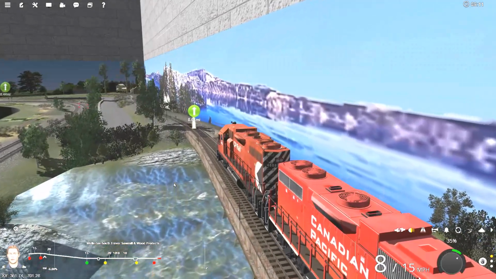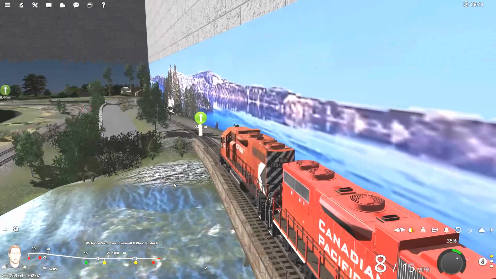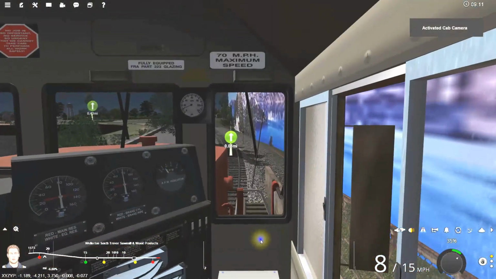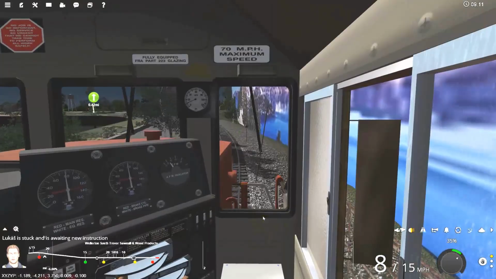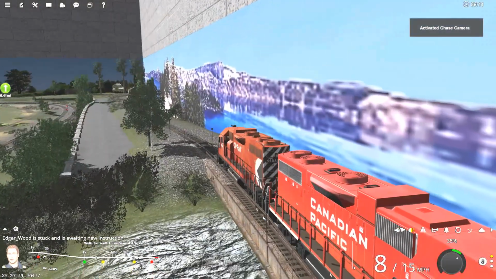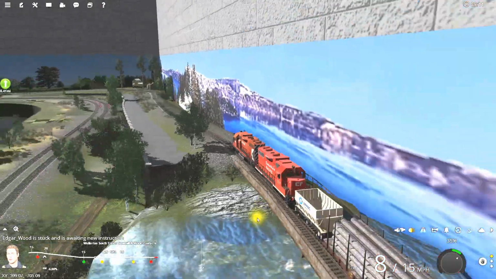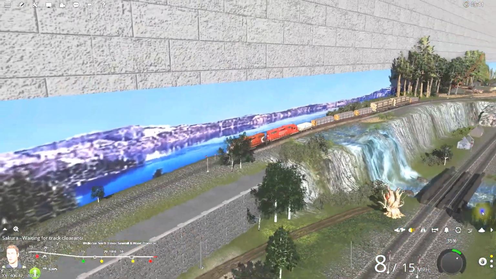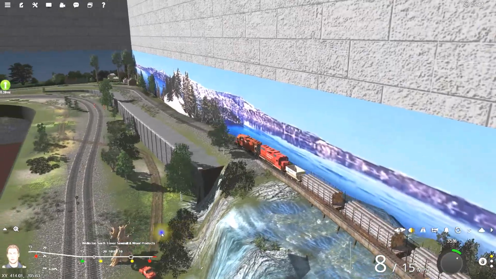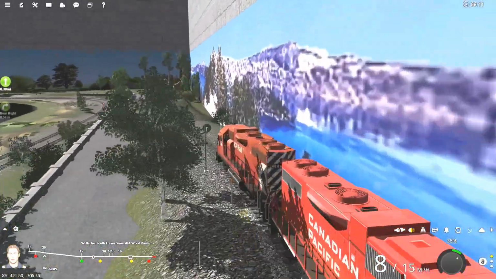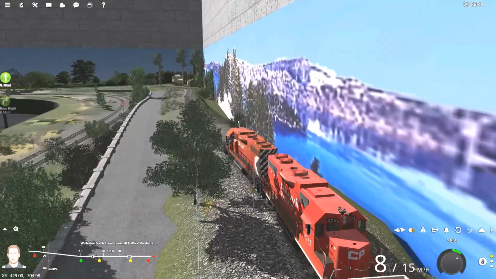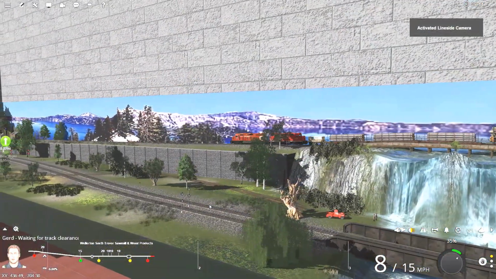There are several different cameras in trains. First of all, we know that there is the cab view. We're familiar with that. This is called the chase camera, which we can move around and keep track of the train that way. The next one is called a line side camera.